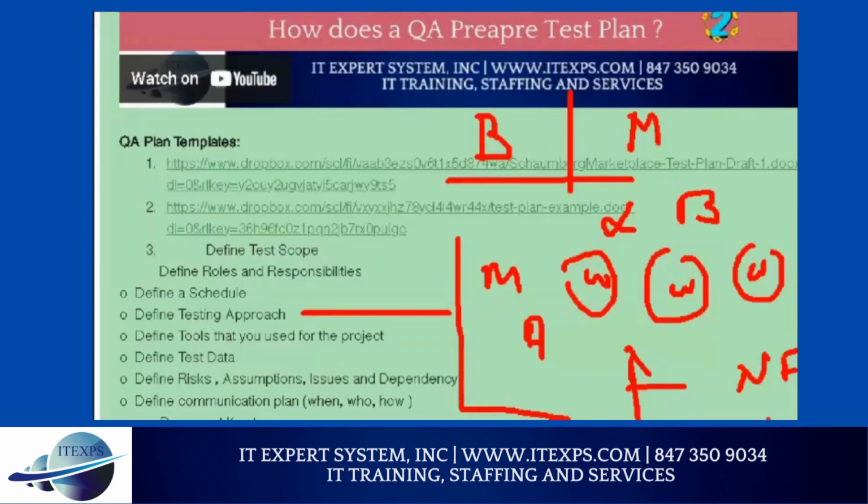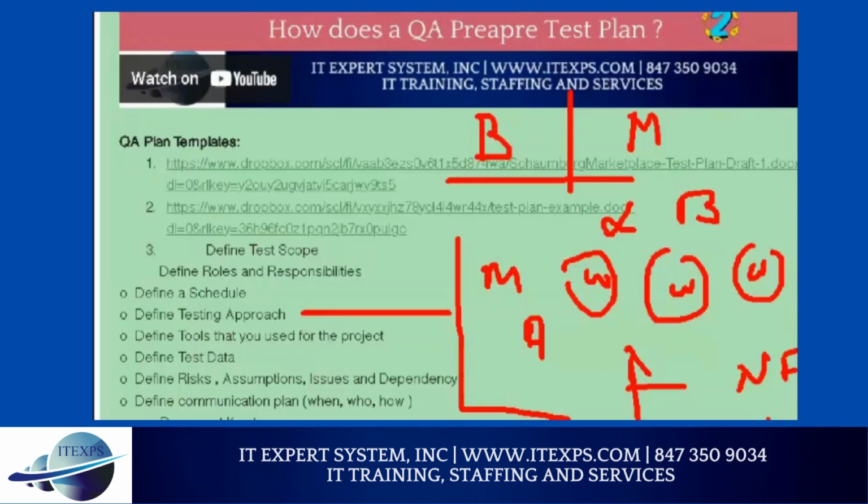Because testing approach will complete a lot more things, feel free to discuss how you're going to do it. Normally people do a phase approach. Phase approach means you don't want to do all at once. So maybe you can say these two team members will do browser-based testing, maybe Microsoft Edge and Google Chrome. These two members will do mobile-based testing. These two members do non-functional testing. These people will do performance testing.